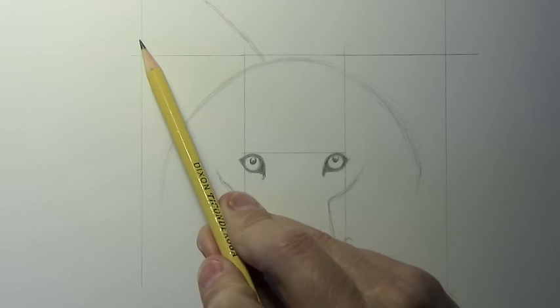I suppose I should have talked more about the ears. Maybe I can come in at the end and talk about the patterns of the ears. But for now, let's kick it into time-lapse to darken this up.